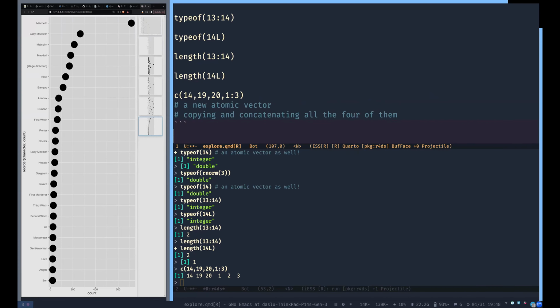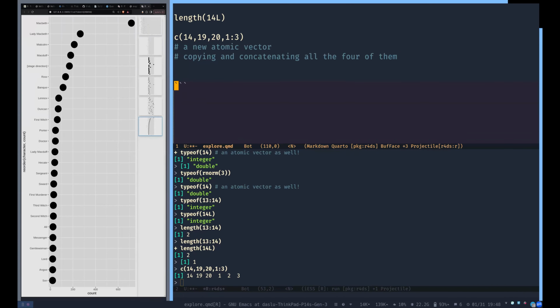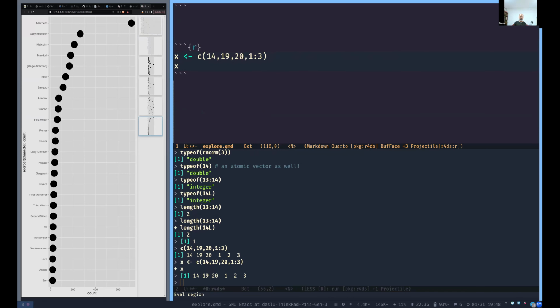So if I had a variable assigned to one of these, let us change something, right? So we can define an R object. That's a new thing, right? Here we define an R object, which is like a var in Clojure if you care about it. So this will be maybe this thing. And here we look into printing X, so that's X.